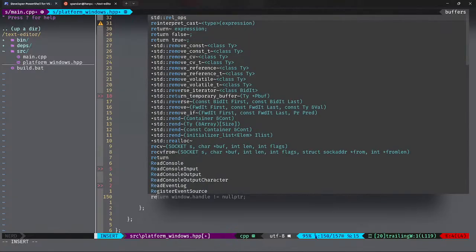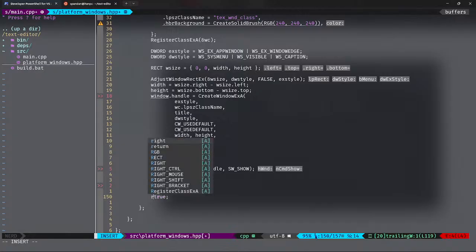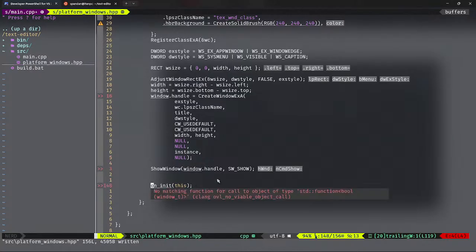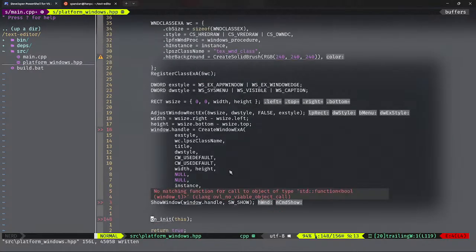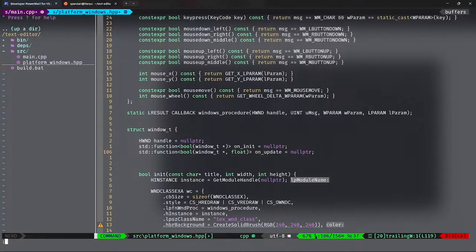So how is that? And I'll get this as pointer. Why not? Right.